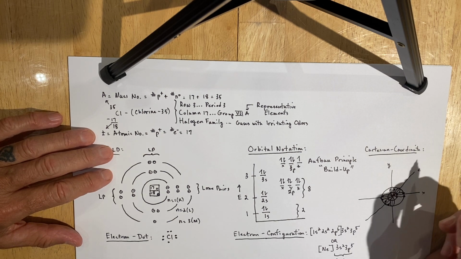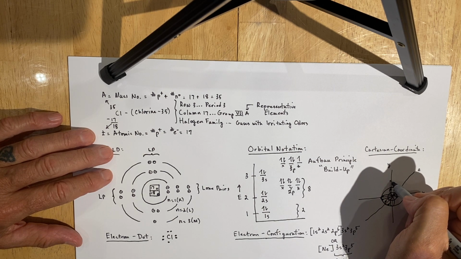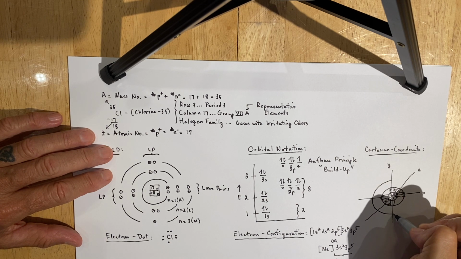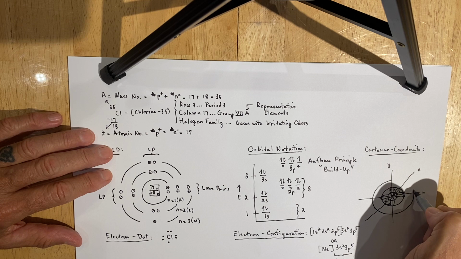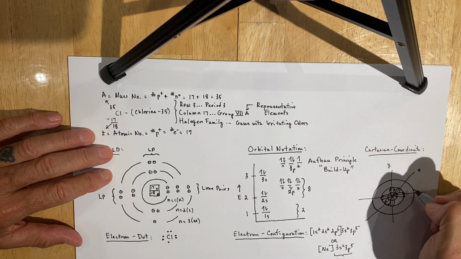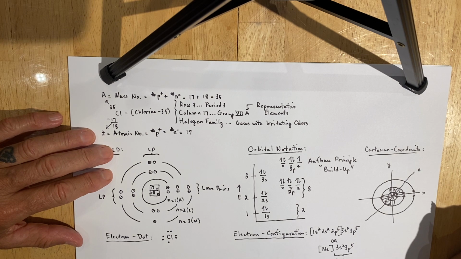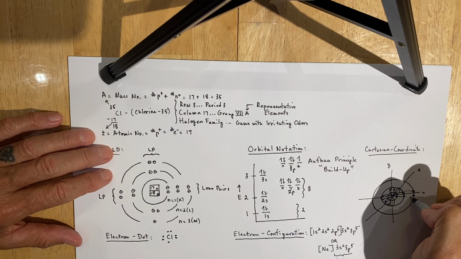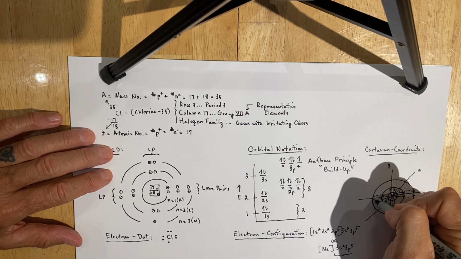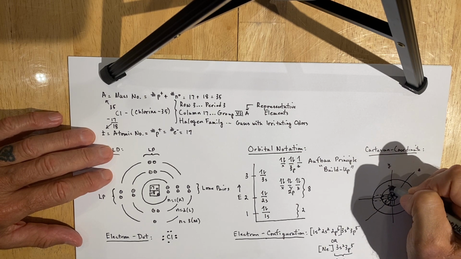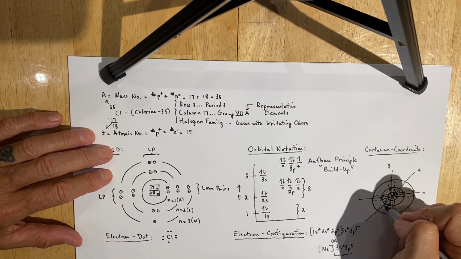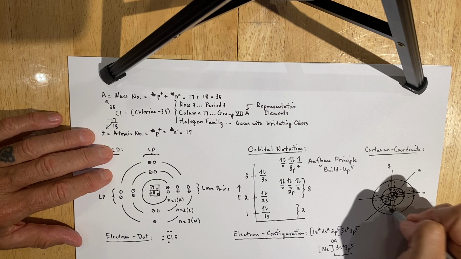And then last but not least, we have to place electrons on the third energy level. So the next 2 go in the s sublevel of the third energy level. So we're going to place 2 there, like so. Those are your 3s. And we're going to extend the 2p orbitals with a dashed line, like so. It gets a little bit confusing, but if you stick with it, you should pick it up.